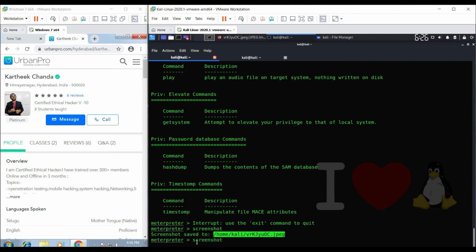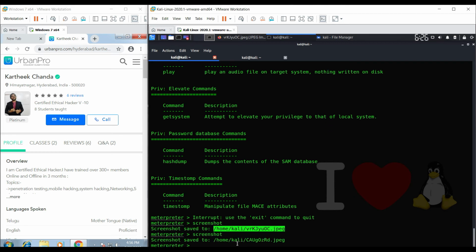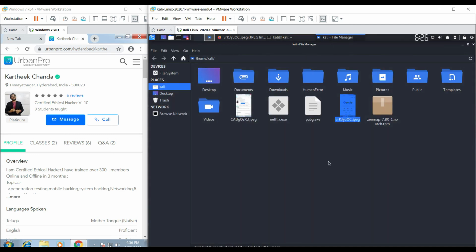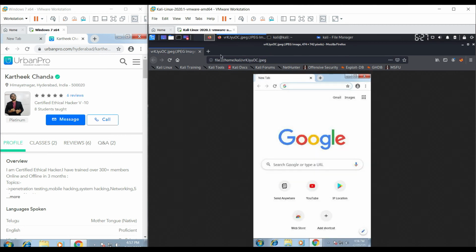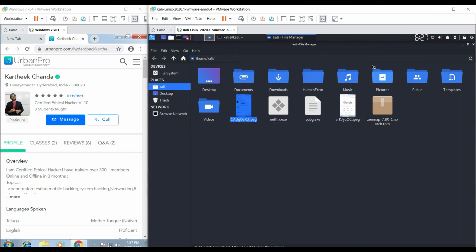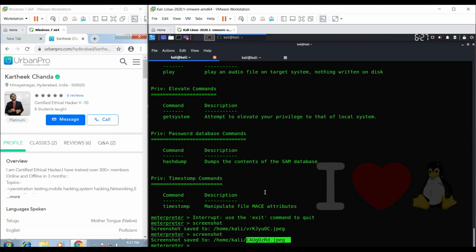I'll take the screenshot and it is saved as another file. I'll go back, and can you see? We got the screenshot of our victim machine. By this we can monitor our victim machine. Whatever he's doing, we can monitor it. Victim will never know that we took a screenshot.